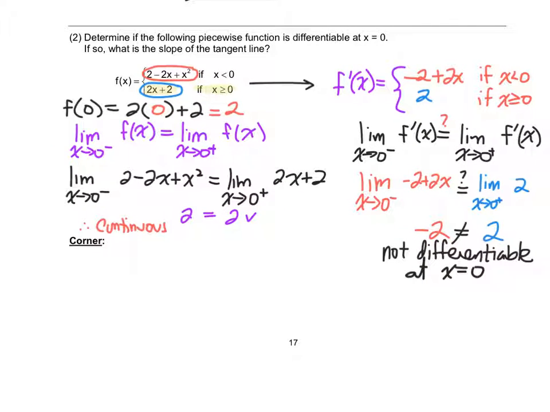What's the difference between the 0 approaching from the left and the 0 approaching from the right? Graphically, it's exactly just that. You're following the graph from the left and from the right. But from the piecewise function, top to bottom is the left, bottom to top is from the right. All right, so continuous function, but not differentiable.